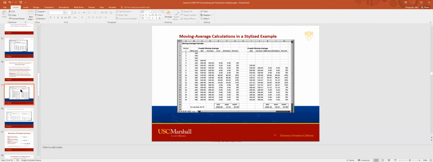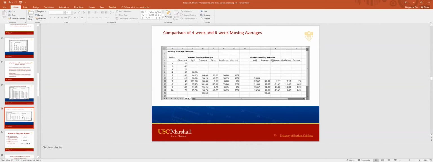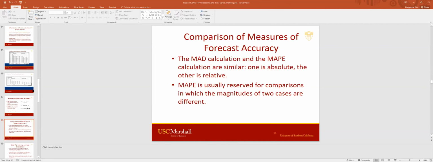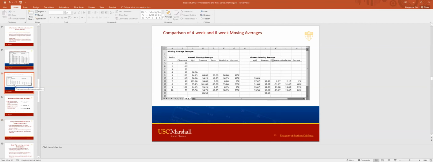So we are back to the picture that we had on slide 15. And by the way, we just compared those. If you selected the data that you had before, not this stylized example, and completed this process, then I would like you to apply the same logic of 4-week and 6-week again and tell me, first of all, who is doing a better job in forecasting that particular time series and what their individual forecasts are.